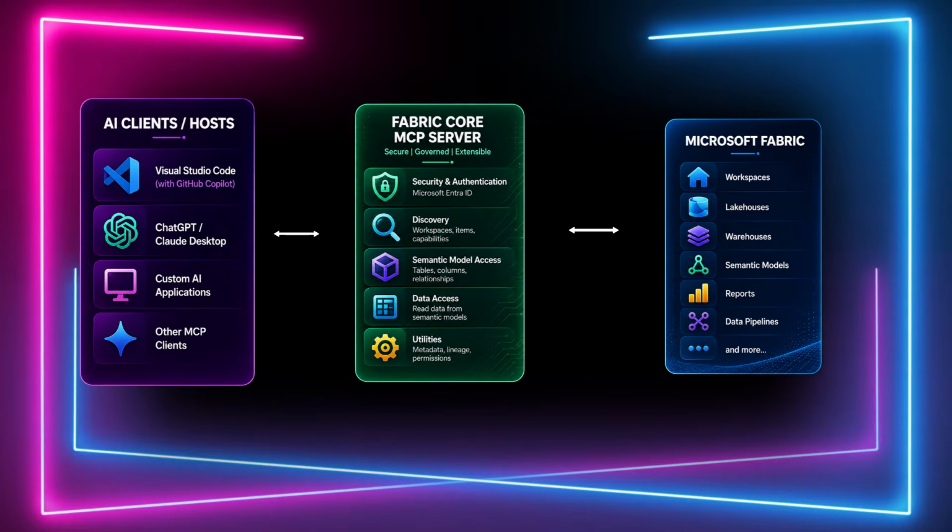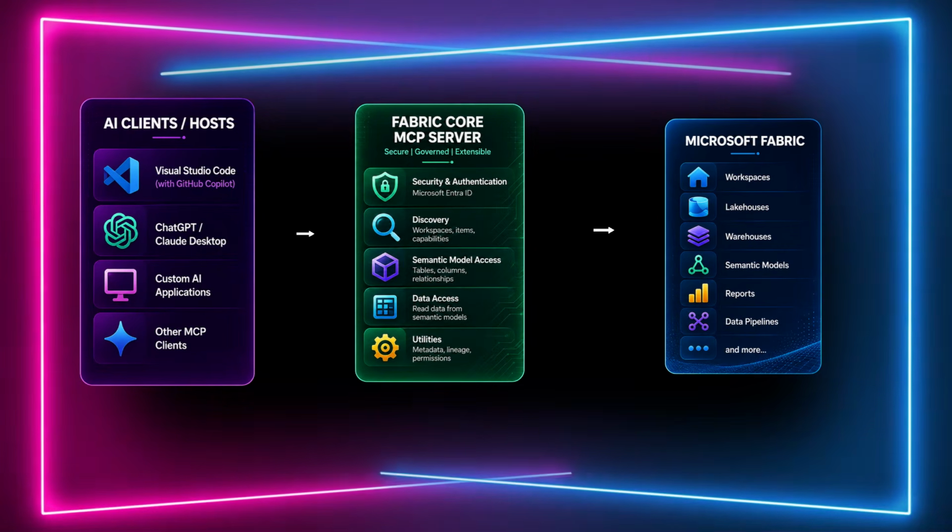There are multiple MCP servers available for Fabric and Power BI, and there are different skills available. In this video specifically, I'm going to talk about Fabric Core MCP Server. Fabric Core MCP Server is a set of APIs. MCP Server literally is a set of APIs, but they are written in a standard that AI tools and AI assistants can consume. So instead of writing a program to use those APIs, you use AI. AI understands the standards of MCP server and it uses those APIs. So we don't call them APIs anymore. We call them MCP server.